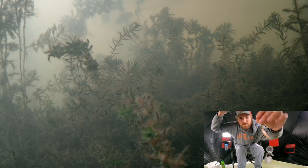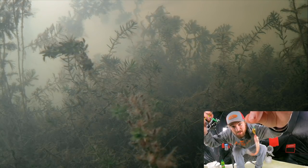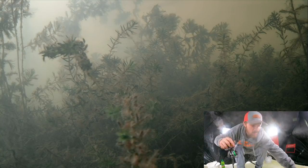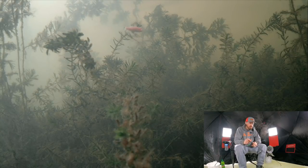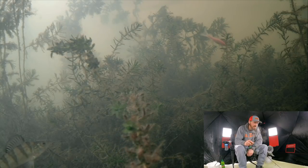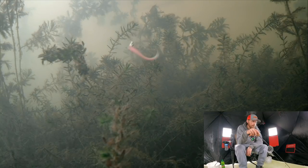All right, guys, I switched it up just a little bit. You probably can't even see it because it's so tiny, but I put a super small gold jig on there. So we're gonna go ahead and try this one. Let's see if this gets the job done here. This thing is super tiny. Look at that. Within 5 seconds, there's already fish here, you guys.